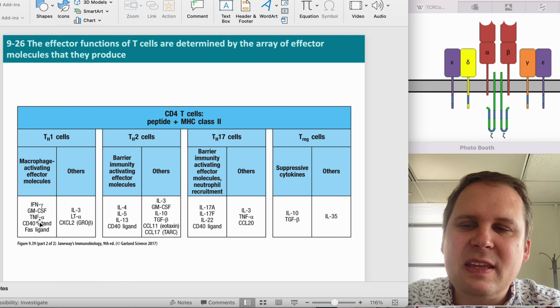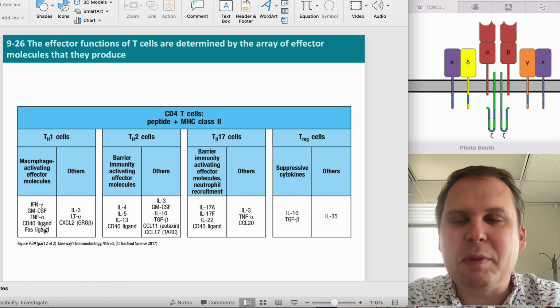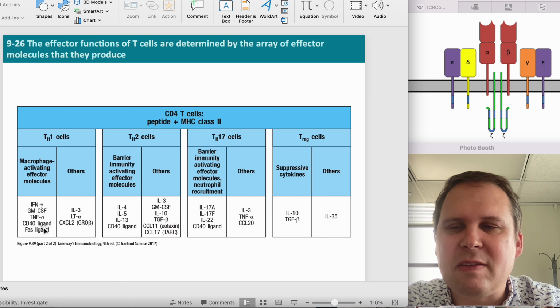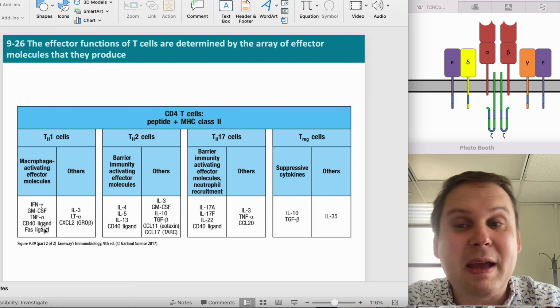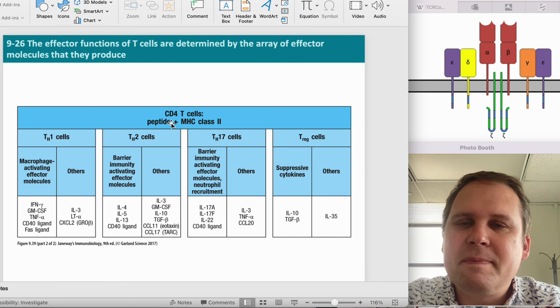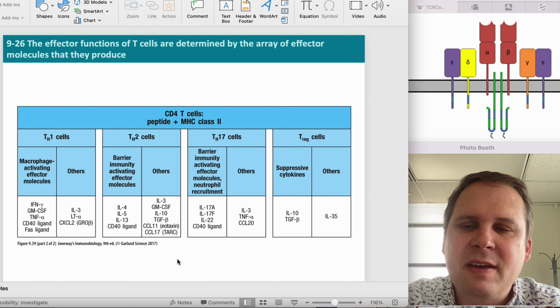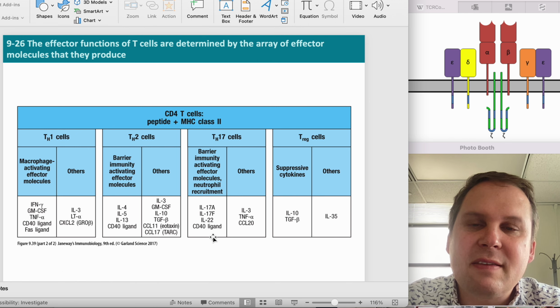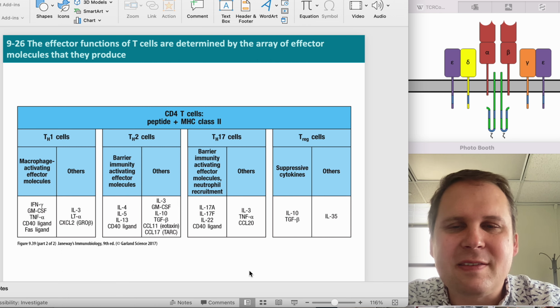And I don't know. If we need these others, we'll pick them up. GM-CSF and TNF alpha do come up occasionally, as does CD40 ligand. That's probably one worth mentioning as well, as a potential macrophage activator, but also activator of other cells. We'll get to that. Th2 cells are going to mostly make IL-4 and a bit of IL-5. And they'll also make some CD40 ligand, as will Th17. You see there's some overlap here, like CD40 ligand made by all three of these more effector helper T cell types.